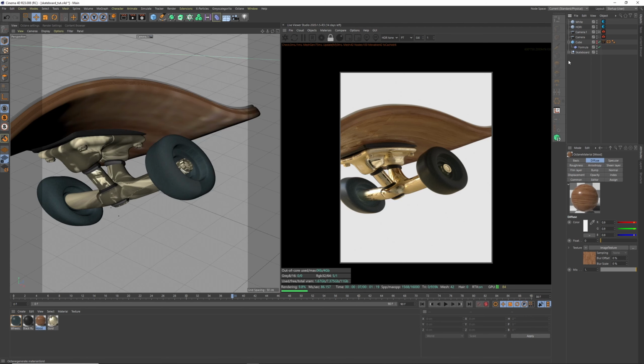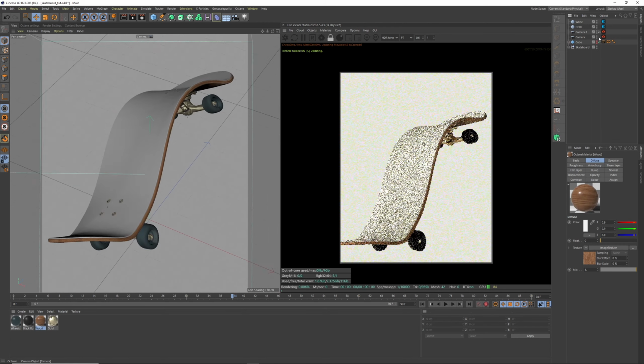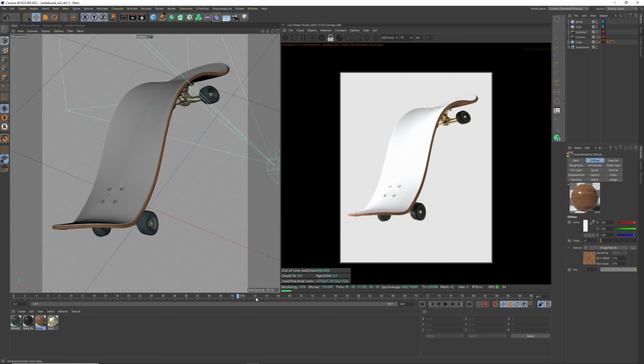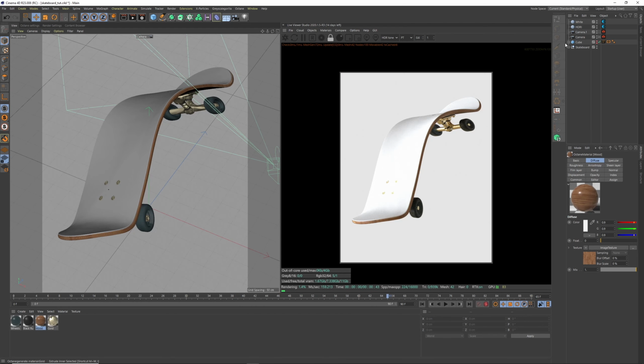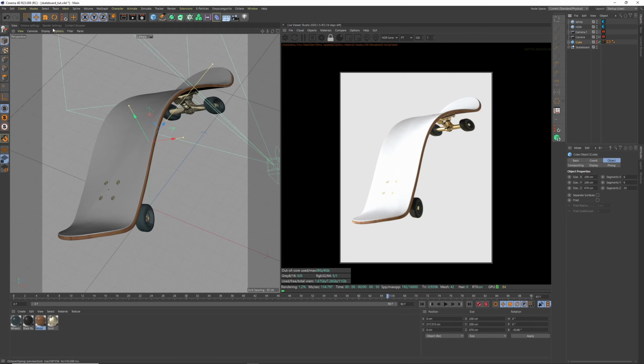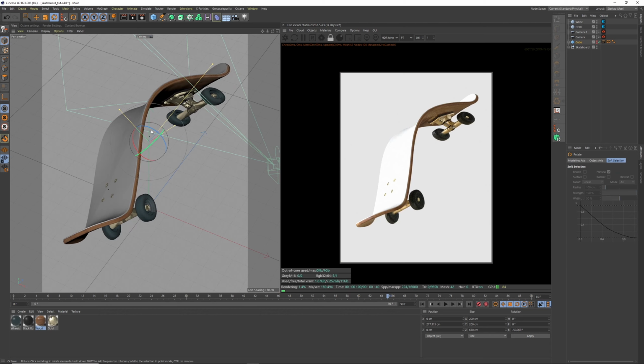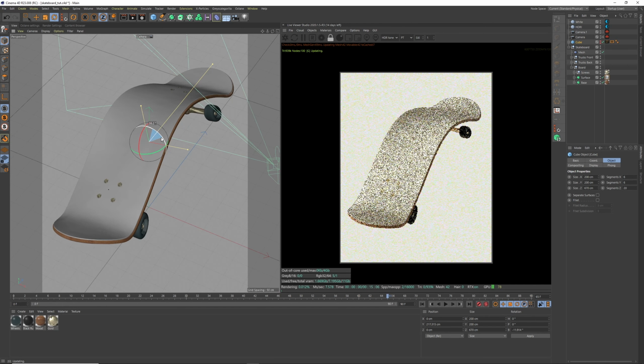So now we just want to do the top part. Let's go to our other camera view. Now all those bits are done, we can see all the cool stuff going on there. Let's rotate this cube around a little bit more just so we get to see a little bit of that underside. Cool. Right, so now we just want to do this top part of the skateboard. I'm going to rotate this back around again just so I can see the top.